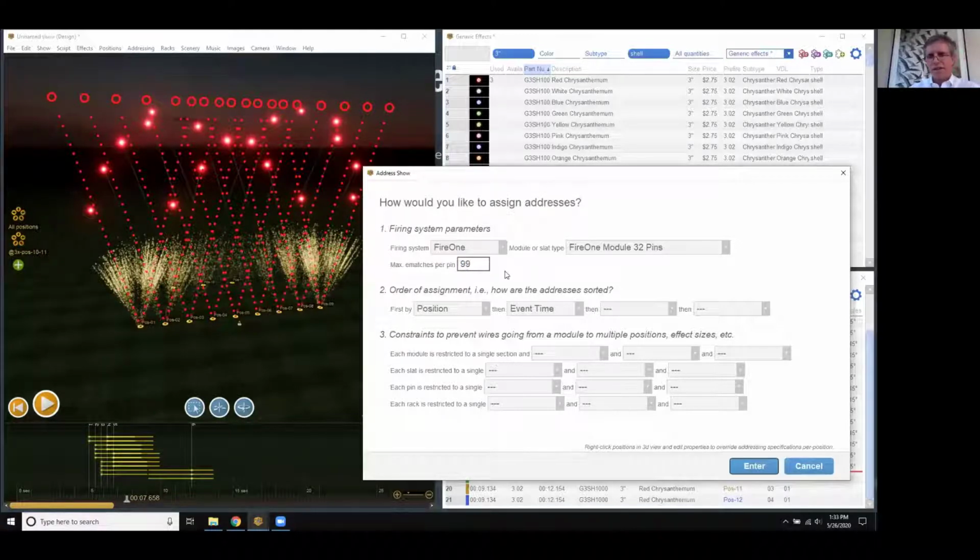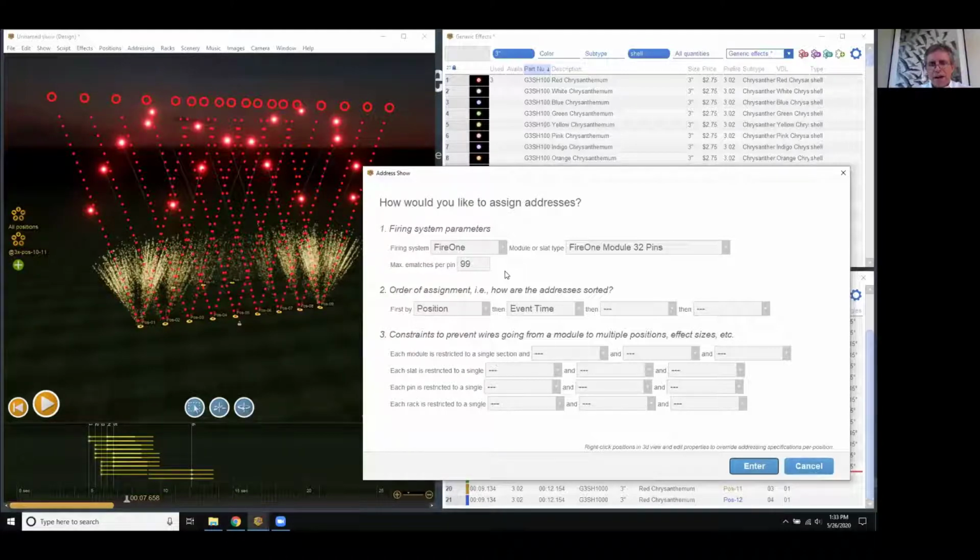If I change this to 99, making it effectively unlimited, then the firing system addressing function will combine multiple effects or multiple e-matches on the same pin wherever possible. So obviously they have to be at the same time for it to be possible.